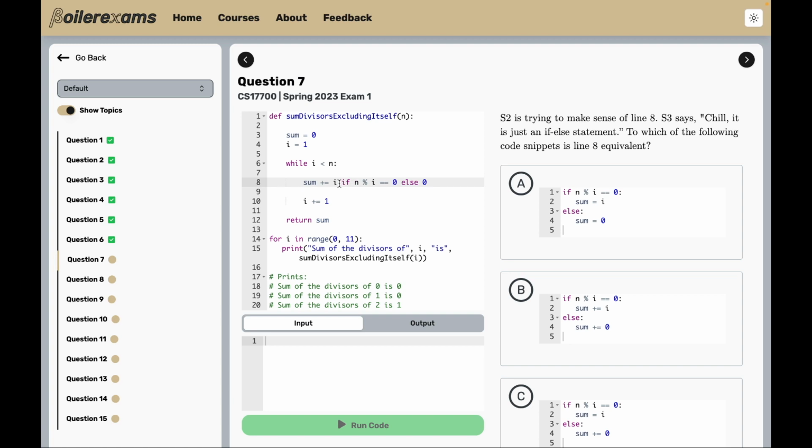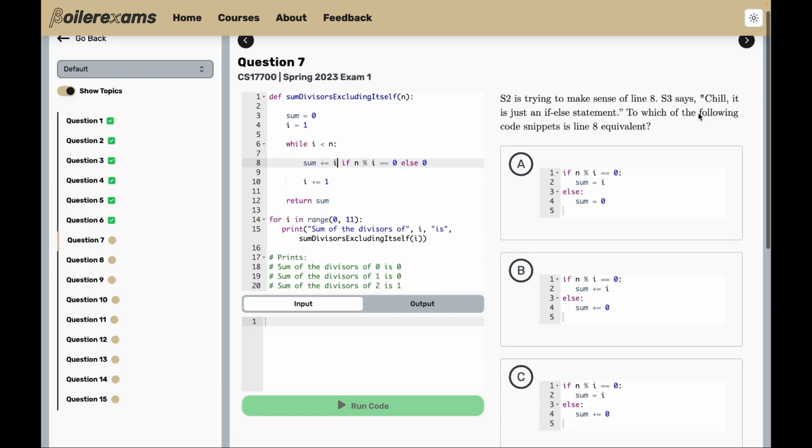Basically, what it does is it will perform i and this operation, so it will add i to the sum if n modulo i is equal to 0. So if this conditional holds, it will take this and apply it here. Otherwise, it will take this and apply it right here. And so that's how ternary operators work. And since we reviewed this logic, you'll add i to sum if n modulo i is equal to 0. Otherwise, you'll add 0 to sum.